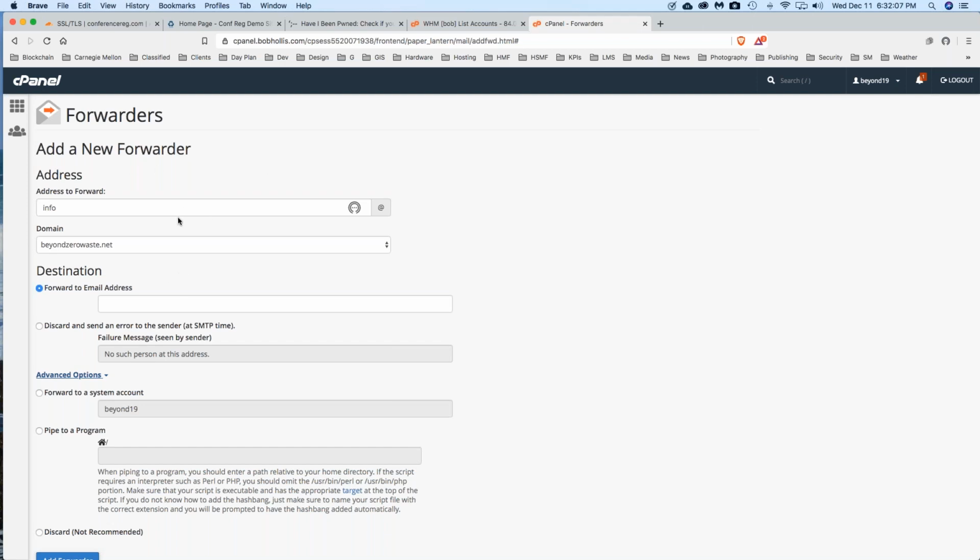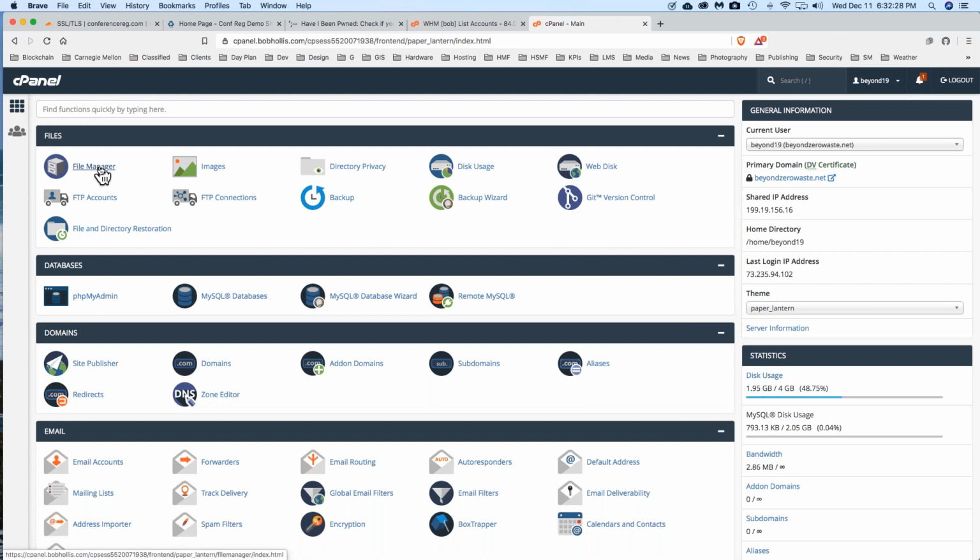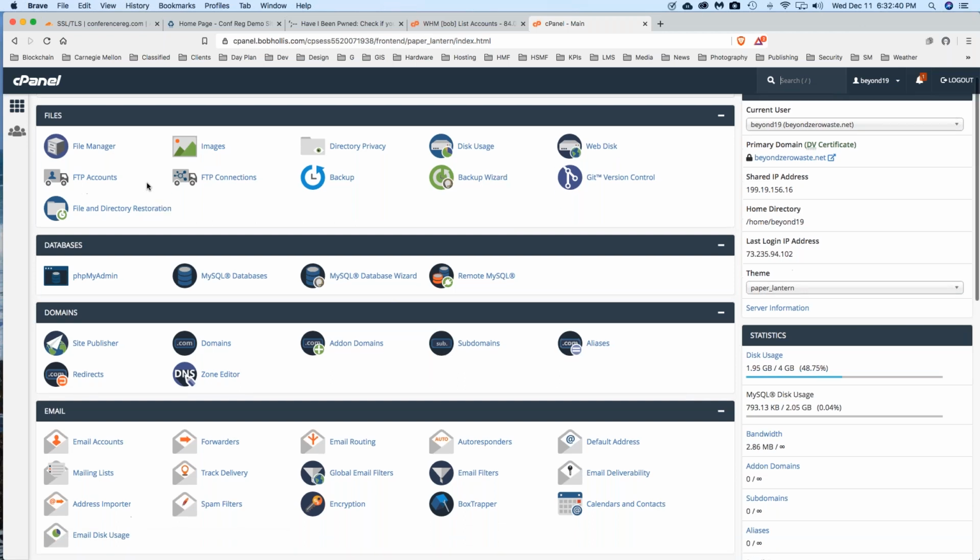So that's how you set up a forwarder. And forwarders can work fine. They're simple to set up, as you can see. You can set up as many as you want. So that's all good. You can have one for info at, finance at, booking at, service at, and it looks like you have a larger institution there than one person. And then you could use those things to filter mail too. So if you're sending them into a Gmail account, then you can set up filters so that when they come in, they go into those folders.